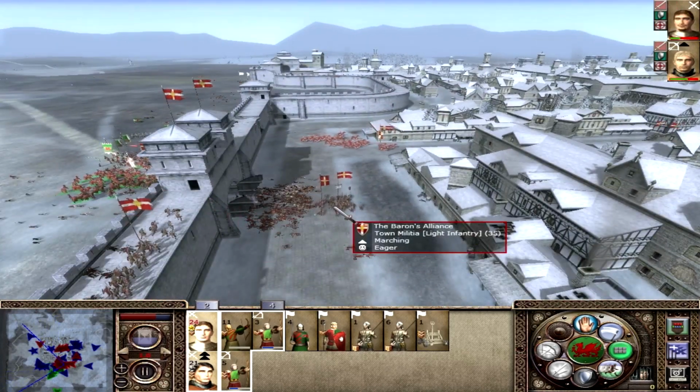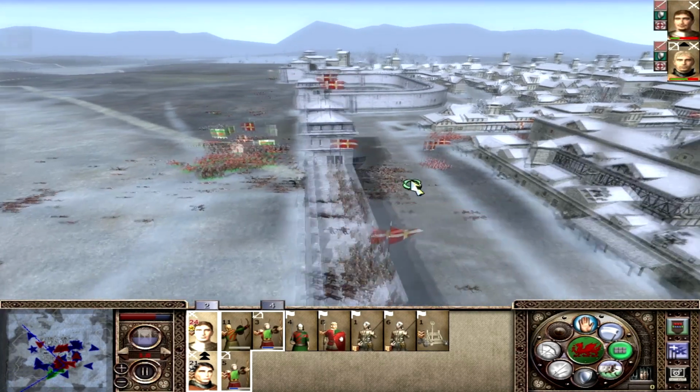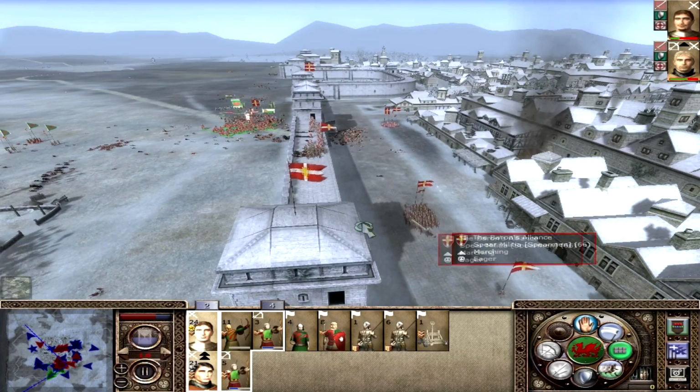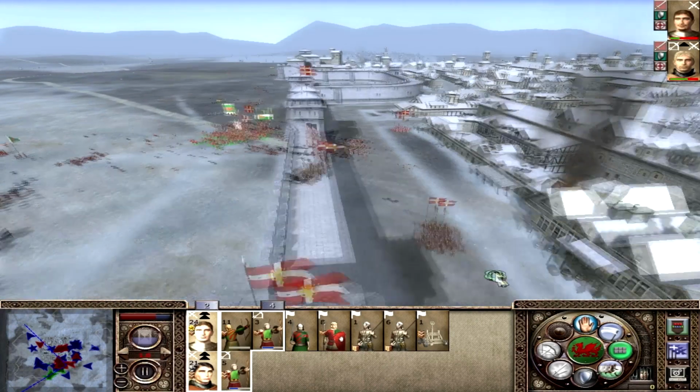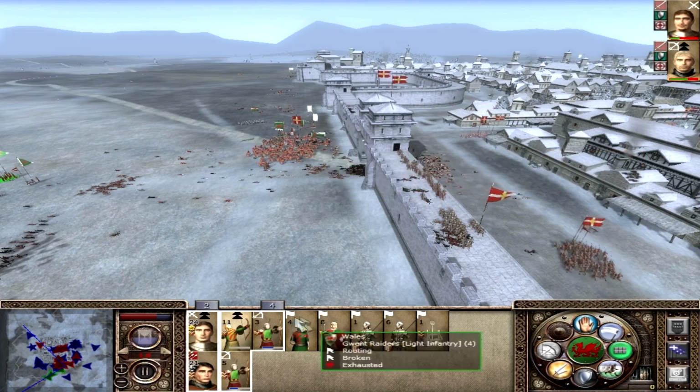My general can take out their men. They've only got town militia, see, so I'm not really too bothered. I can probably go for a charge now. We've actually broken through their ranks here, I think. I mean, they do have some spear militia I'm going to have to be careful of, but apart from that, it's not too much to worry about, really.